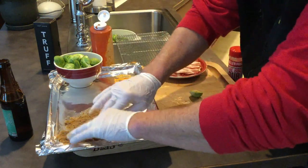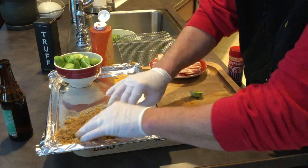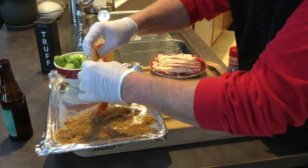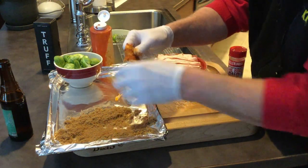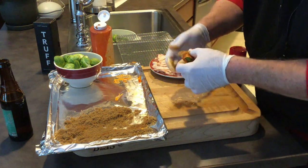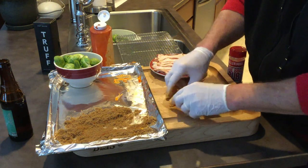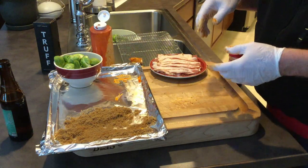Mash this down in my maple flavored brown sugar that I get from Cosmos Q. Kind of dust off the excess there. I'm going to take and wrap around this Brussels sprout so that the seam on the bacon is down on the bottom part, so it sits nice and flat. Put these on a rack. I'll get the rest of them done and I'll see you in a minute.